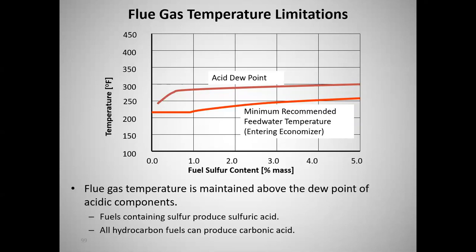So sulfuric acid is number one. If you don't have any sulfur, the next component is just water. If you get it cool enough, if you get down into the 170s, 175, something like that, you should be okay. But if you condense out water into liquid water, you've got CO2, you've got CO, you've got NOx. You can create a variety of acids in there.